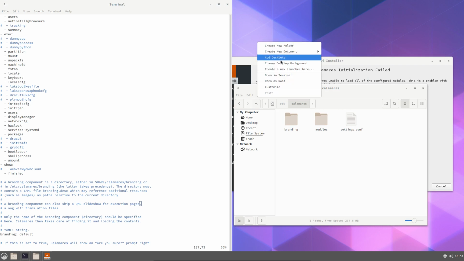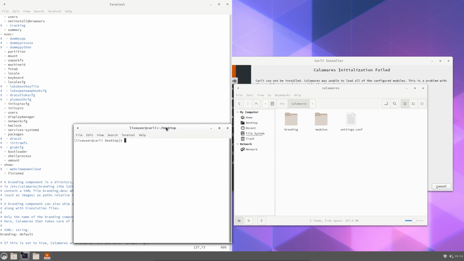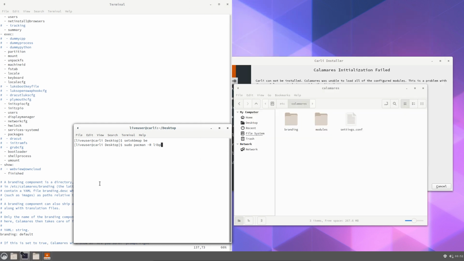Good question. Because he wants to ask me always this difficult password, remember? Sudo, ooh, there we go. Sudo pacman minus remove, lib, what was it again? We got a C to this guy. PW, libpwquality. It's not installed. Okay, so libpwquality.